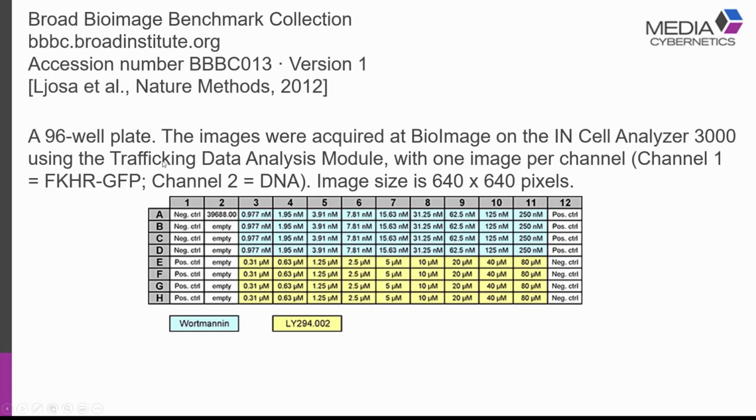The protein of interest, called forkhead, which in this case is conjugated to GFP, is normally translocated actively from the nucleus to the cytoplasm. Now in this dataset, the experimenters have used two agonists which inhibit this translocation, so we expect to see the distribution go from a cytoplasmic distribution to become more nuclear. So you can see the agonists are applied in doubling concentrations in each well from 3 to 11 on the plate. There are also some wells that are dedicated to negative controls and positive controls.